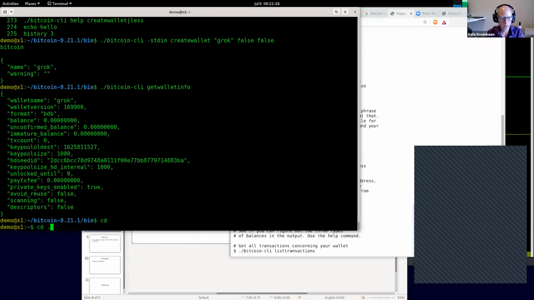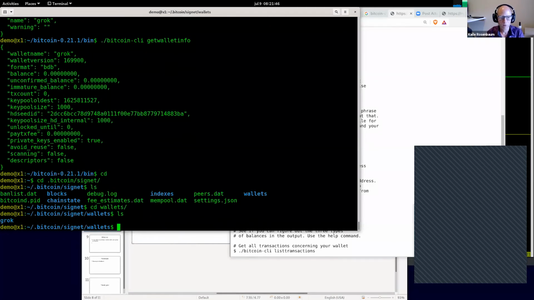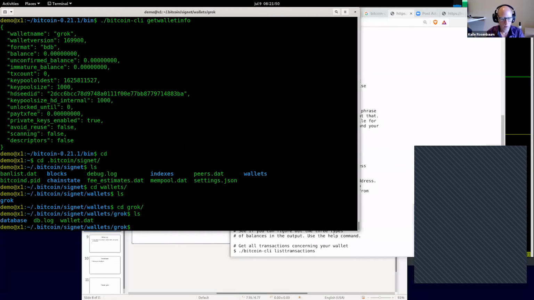Let's have a look at the wallet file. Let's go to the home directory and descend into .bitcoin/signet. Here you have some stuff. For example, you have the wallets directory here. And here you have the wallet called Grok. And this is your wallet file, wallet.dat.